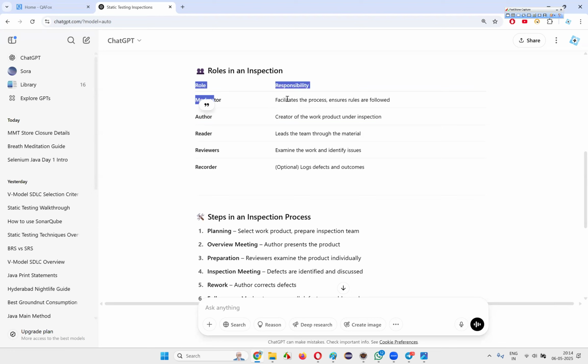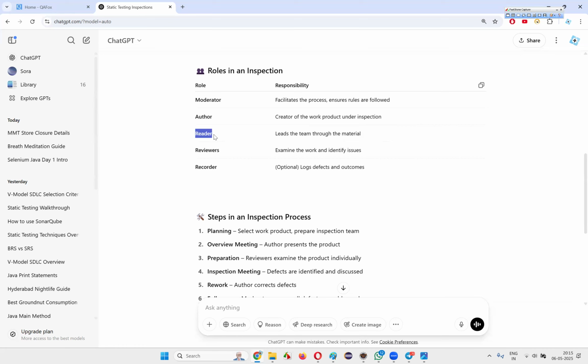Okay. The moderator is the one who will conduct the meeting, invite everyone, and take care of things, making sure other things go well in the meeting. At the end of the meeting, the moderator will take care of sending the post-meeting minutes. While the meeting is going on, the moderator will arrange everyone, telling them to do this or that. The moderator is the one who will moderate the entire inspection process. The owner of the particular document for which the inspection is happening is the author. Here in our case, for the BRS document, BA is the author.